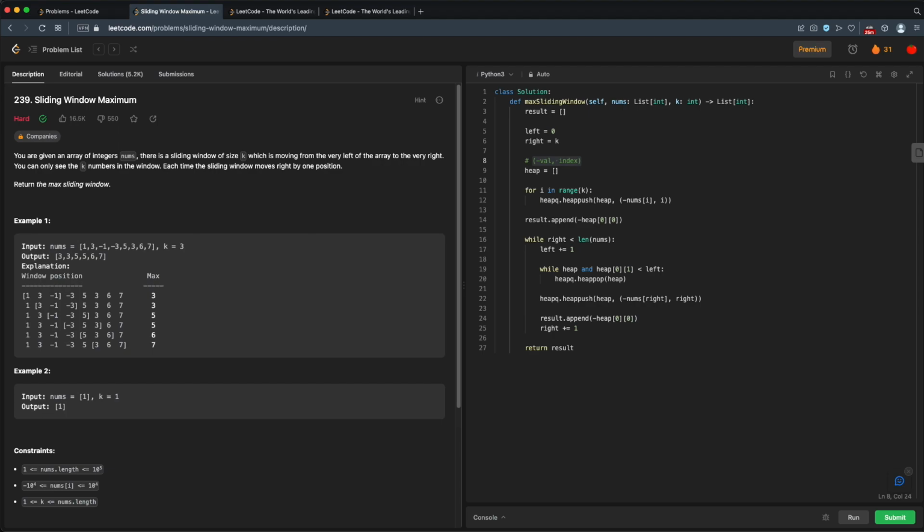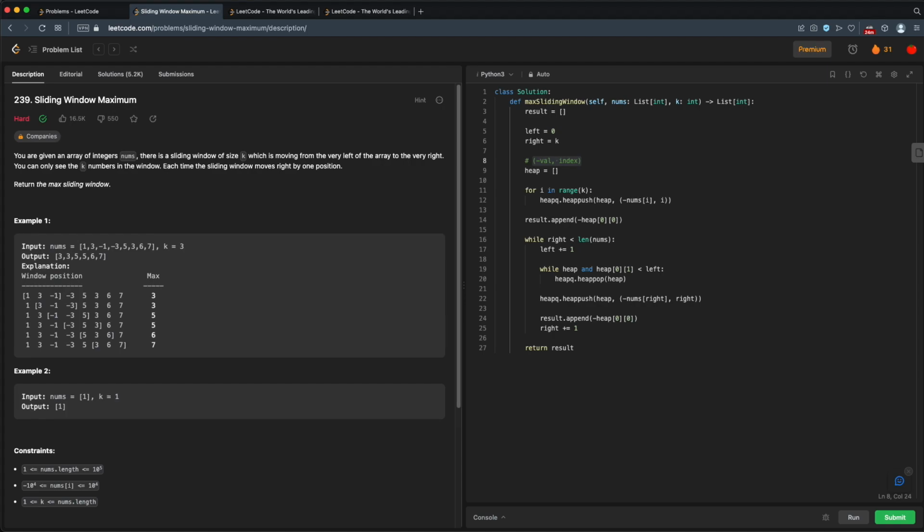So as we discussed at the beginning of the video, anything to the left of our maximum value, we can ignore. So once we find a maximum value, that maximum value will be in the window longer than any of the values to its left. And if it's greater than those values, it will also always be greater than those values to its left. But once we find a maximum value, we can ignore anything that came before it.